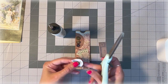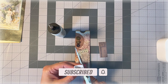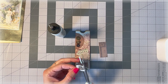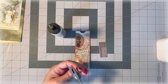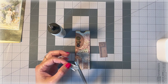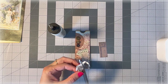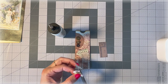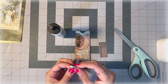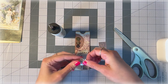Okay, and then I want to fussy cut this little guy. I'm sorry, little guy, I have to cut off your legs. I'm trying not to cut off his antennas, but everything is just so tiny and thin. And we'll ink him up after, so that it doesn't have so much white. Yeah, that's not too bad. And it's a side view of a butterfly because he's flying.